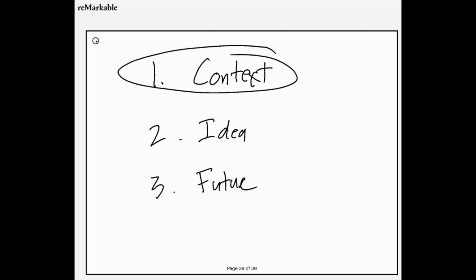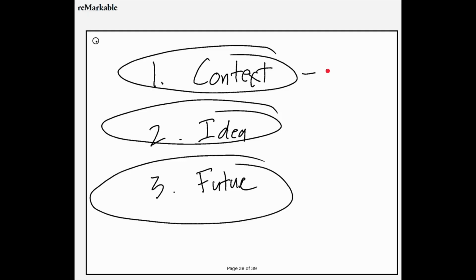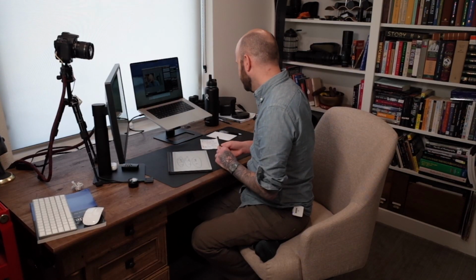First part of all good writing does this. Second part of all good writing does this. Third part of all good writing does this. And depending on the kind of writing, the context could be big or little. Or depending on what you're saying, the other parts could be big or little. Does that make sense? Okay. That is so important. Remember, context is king.